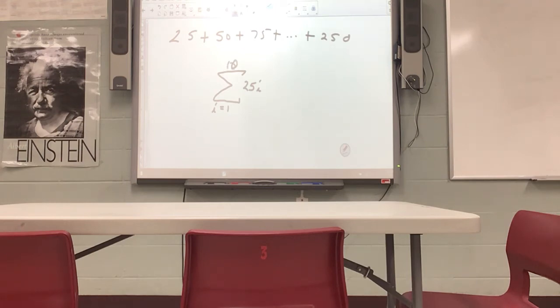Okay, so what we'll see happen now is we're gonna be given this. This is your summation notation, way to go, you got an A. So now you're gonna be given this, and you gotta figure out what the sum actually is. This one I wanted to do frontwards and backwards, because this is an easy one to work with. You would have to look at this and know that your starting term is 25. And this also tells you that you're adding 25 every time, doesn't it? So I wanna add 25 every time, and how many numbers am I gonna have? 10. Very good.